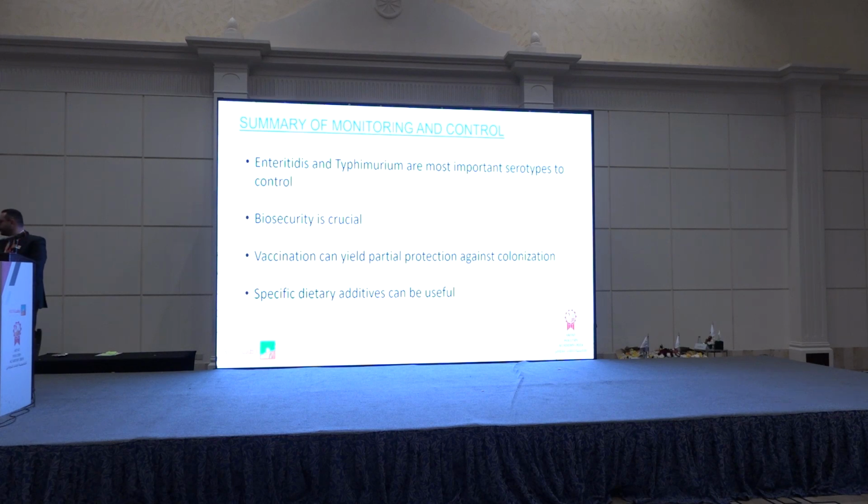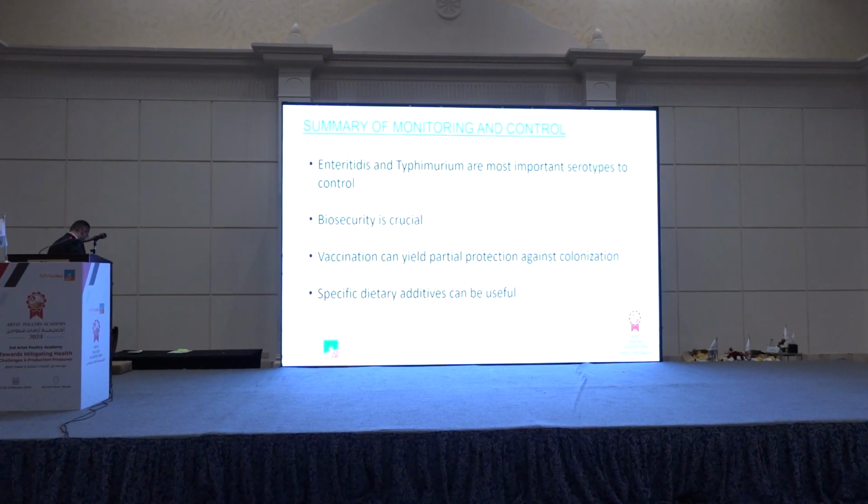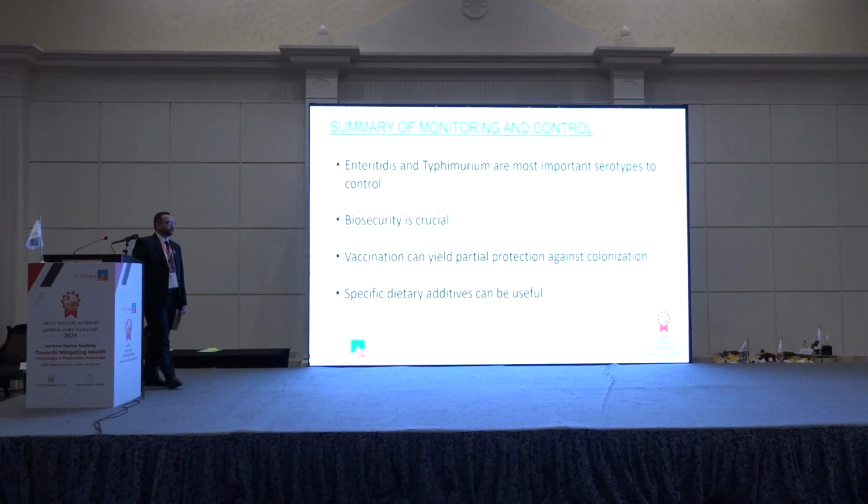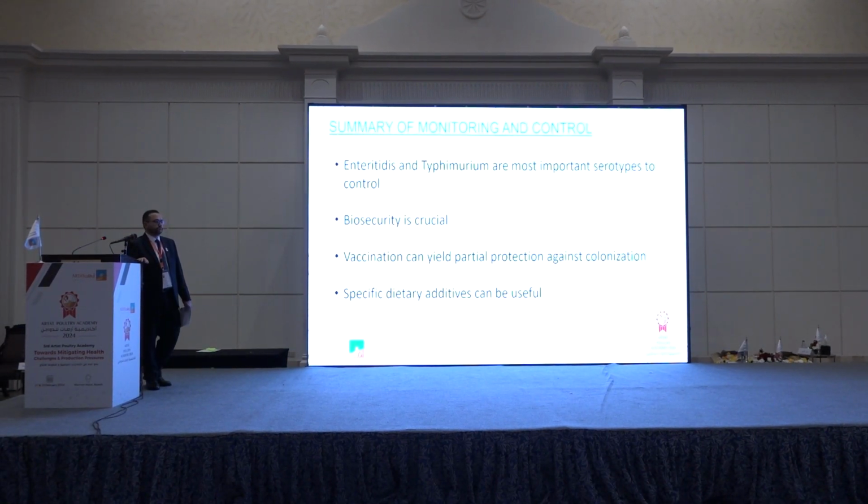What are the symptoms that can occur from having an infection of this kind? Symptoms for humans? Yeah, for humans, well, in fact, symptoms are very mild. In general, symptoms are mostly seen in young children, elderly people, immunocompromised people. So the infection itself is not too severe. Symptoms are basically just gastrointestinal symptoms: vomiting, nausea, diarrhea. One day, a few hours, 2 days, that's it. It's only in very sensitive people that you can have much more severe disease.